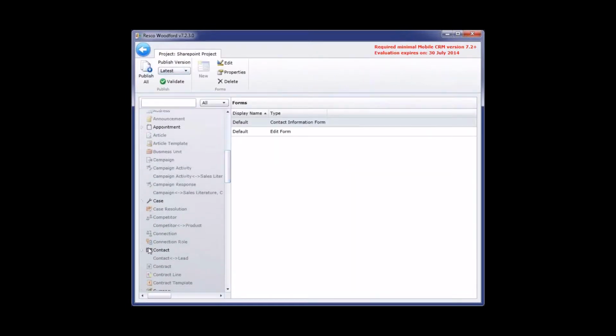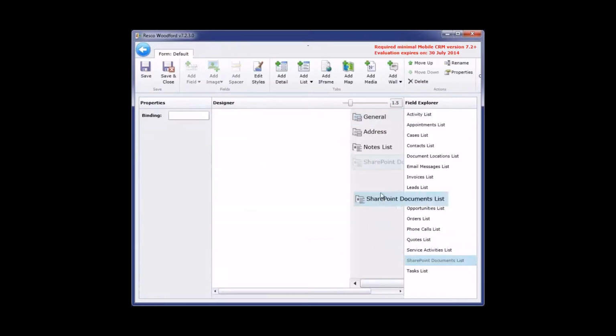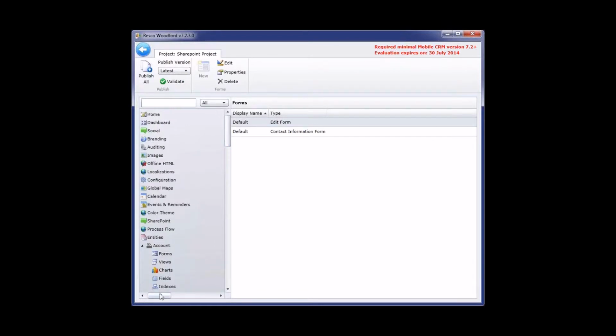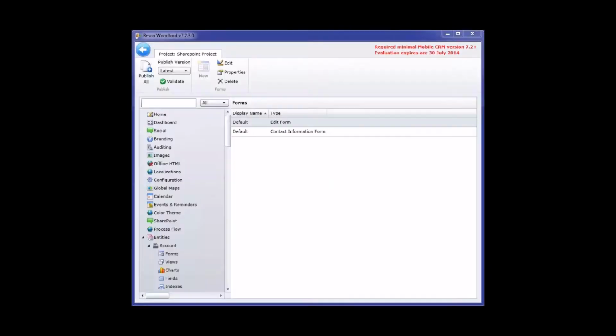I can do the same thing for the contacts, so let's place the SharePoint documents here as well, and basically for any other entity that I have. Okay, that's all I needed to do in Woodford, so I will publish the mobile project and start sharing the screen of my mobile device.